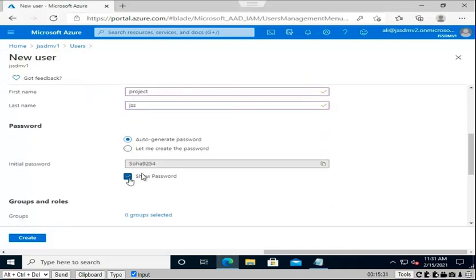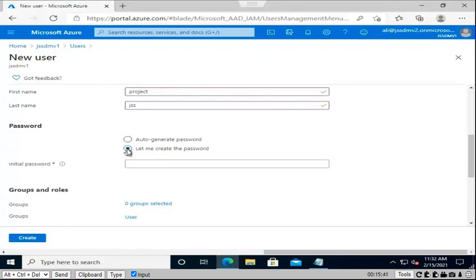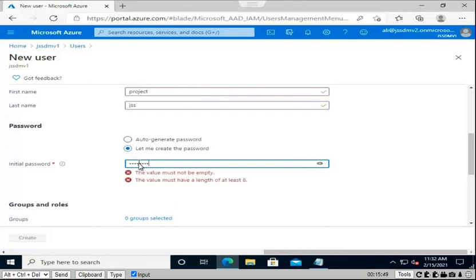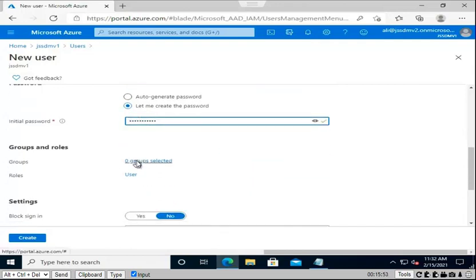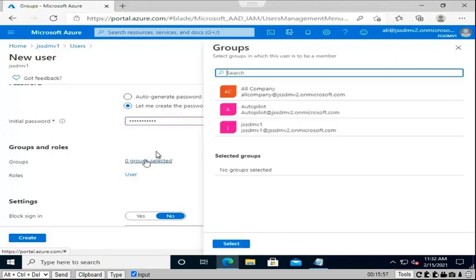Go to show password, so it's like that, but we're going to change it. I'm going to click let me create the password and type here the same password I'm using for my standard Azure accounts. Then for the group, we need to make it a member of some group.